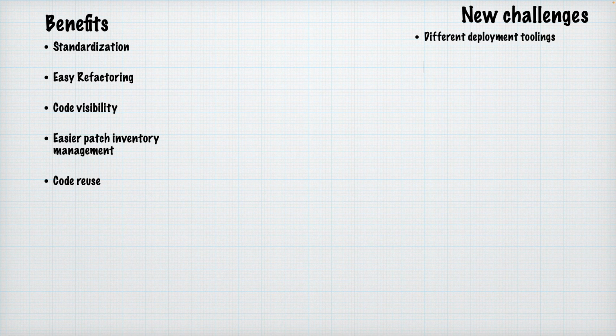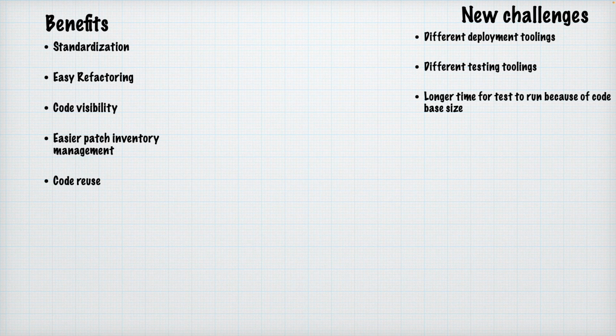And then you have to deal with testing. Different languages also test different ways. NPM test for JavaScript, PyTest, then the folder you want to test, and then Java is like Gradle test. It's different, so you have to also accommodate for this difference in testing. The same thing with code coverage and security scans on this code. You have different libraries that handle security scans on this code. Of course, you could use maybe a tool like Coverity, but again, you still have that difference in languages that can be a challenge here. And the time to run the test, as the code base grows, it would take longer to run your test.